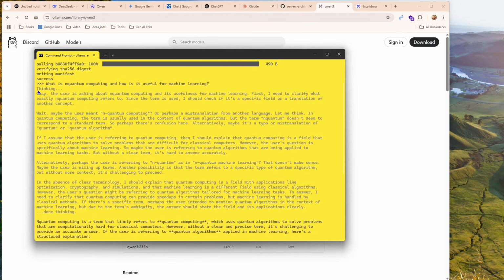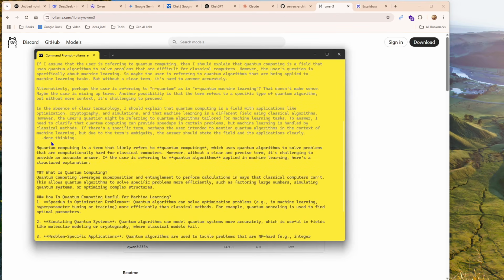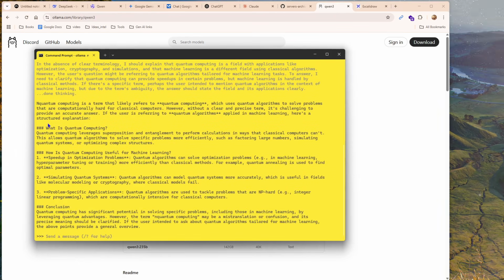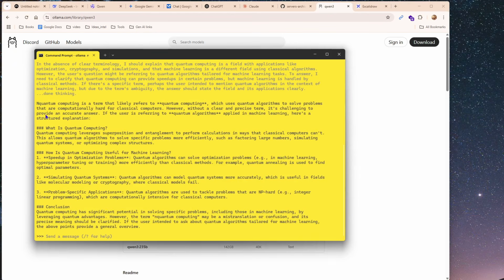As you can see, it thought and produced the thinking part as well, and then it produced the answer. Okay, and it's in Markdown. I guess yeah, it's in Markdown. That's why you can see all these heading symbols and so on. And yeah, you can basically go on with other stuff.